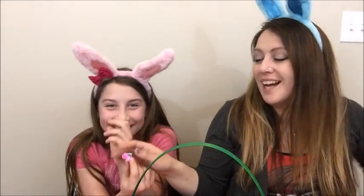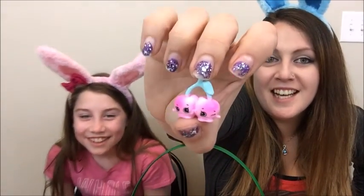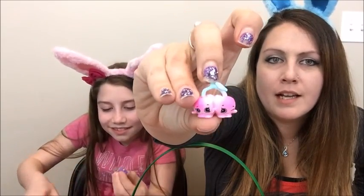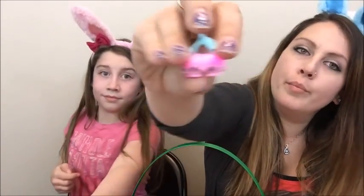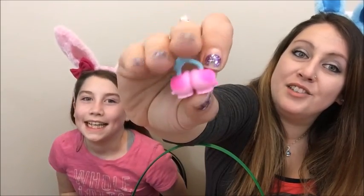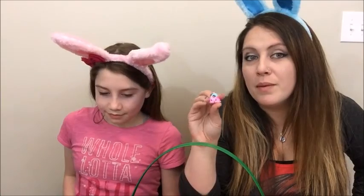This one's so cool. I love this one. What's the name? Cheeky Cherries. Look how hot, that's hot pink. But the one thing I did notice is their stem is a little more flimsy than the other one. It's this aqua blue, but they're hot pink. I think this is my favorite one. It's really pastel. I thought the peta plant was my favorite Easter one, but I think Cheeky Cherries.